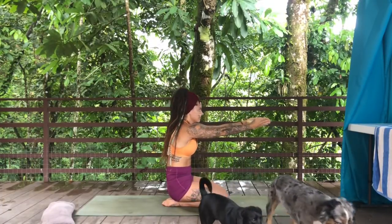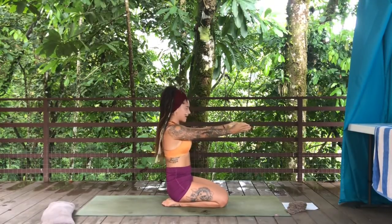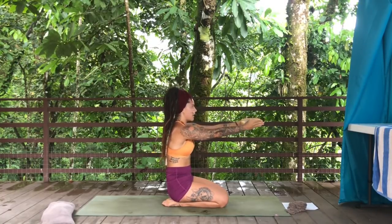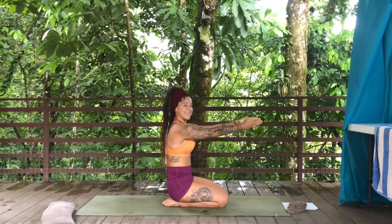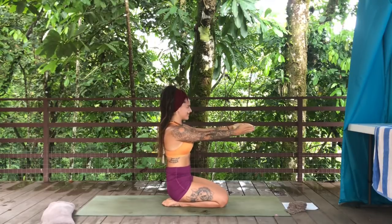Inhale, reach forward. Exhale, suck them back in. Inhale, reach forward. Exhale, suck them back in. Now keep going at your own pace with your own breath, and make sure that this movement is coming just from the upper body. We're not flopping around below because we've set the low belly and the pelvis. Keep squeezing the block so that we turn on the triceps. I told you you weren't going to like it. Keep going. 2 more.